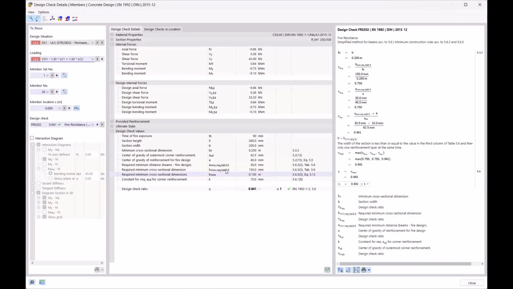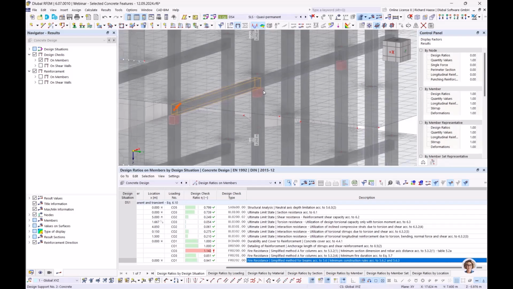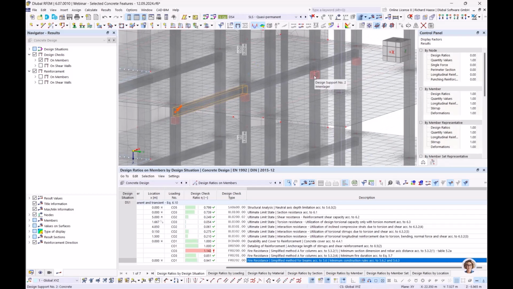Before it was table 5.5, and now we see it's a static intermediate beam, so I can choose table 5.6, and you have different values. So it's important to define these supports. Good.